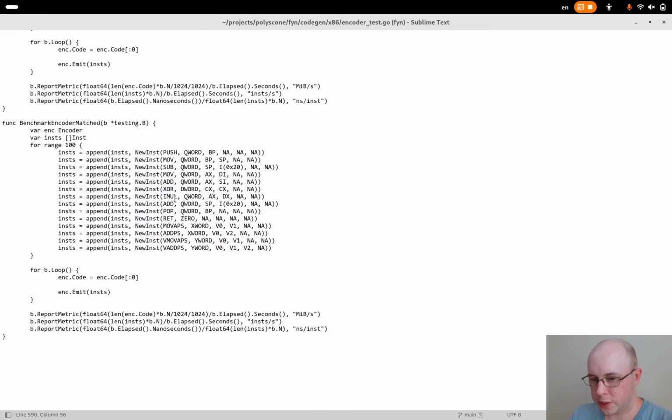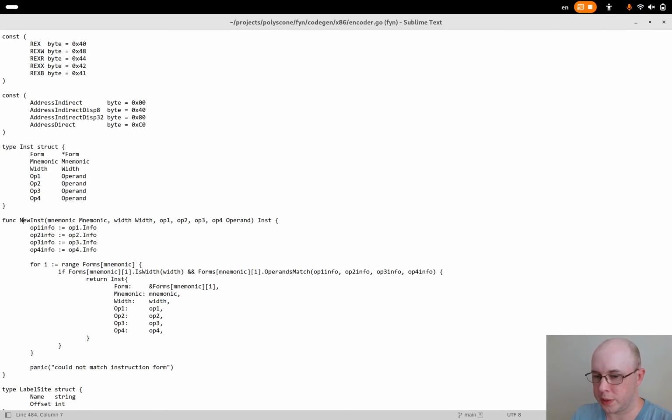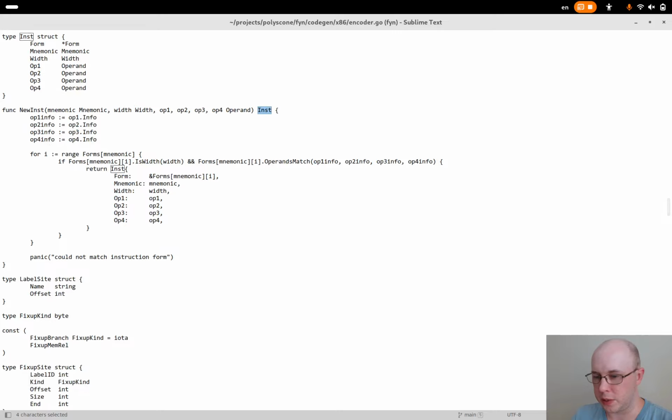I did want to change the new instruction to return an error as well, because this will be something that I can use in the assembler layer, so that when I'm building an instruction, I can just see if it matched or not without having a panic the whole time. And then that can be used to obviously give some better error messages to the user.